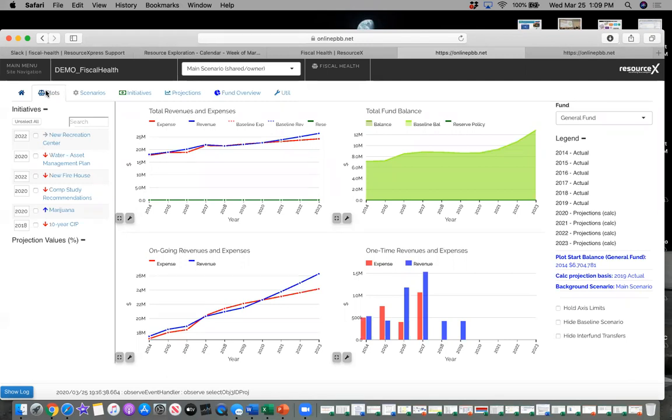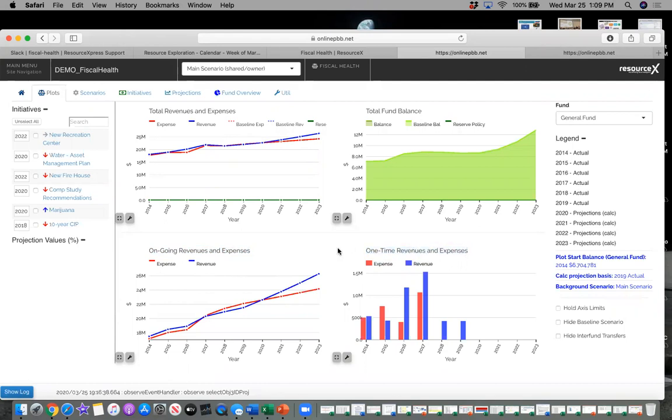When you open up the tool itself, the main dashboard includes four main charts, and I'm going to walk you through these. From the bottom left, one of the principles of our analysis, in the way that we both collect your data and forecast it, is to differentiate what we call ongoing, reliable, predictable revenue and expenses versus those sources and uses that are more of a one-time nature.